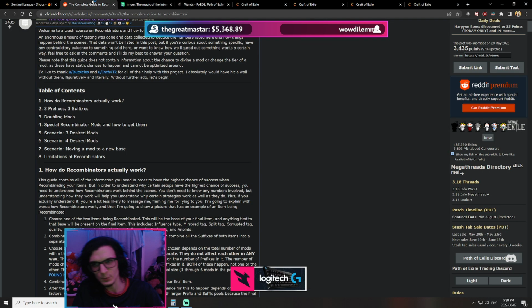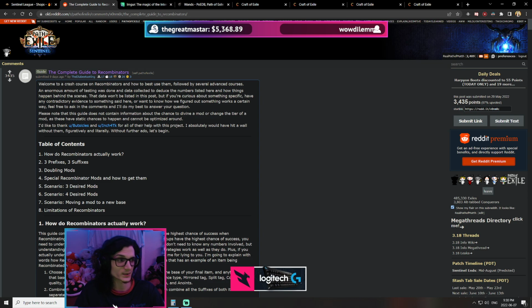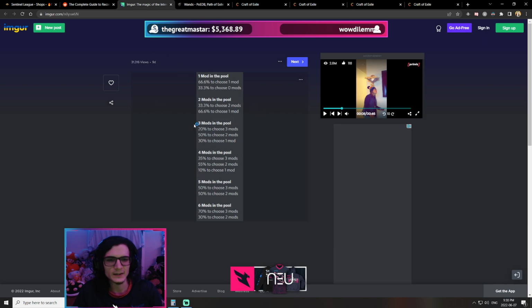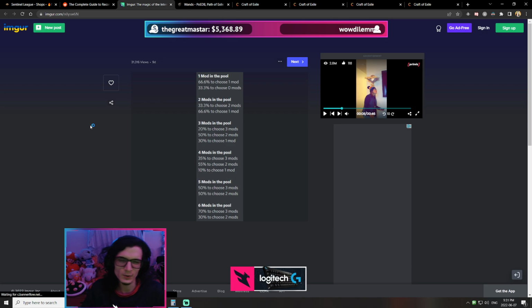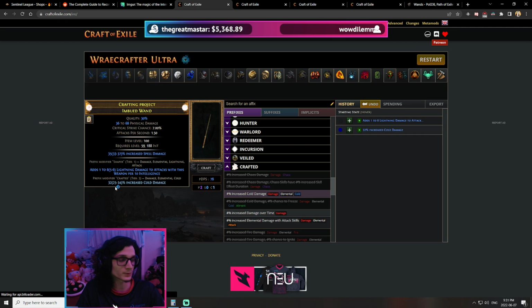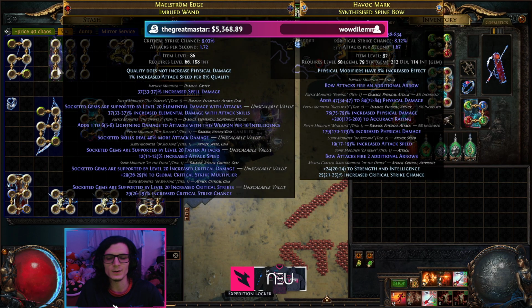It all starts with, of course, as always, the complete guide to recombinators by my good friend Iron, and we are going to be looking at this right here, which is essentially the mod distribution and whatnot of modifiers in a pool whenever it comes to the recombinating of affixes. Right, so the wand is actually an interesting one because you can take advantage of the mod pool as the suffixes, but we'll talk about that a little bit later on in the video. We're actually going to start off by talking about the prefixes. So the first thing is, how do we get the prefixes?